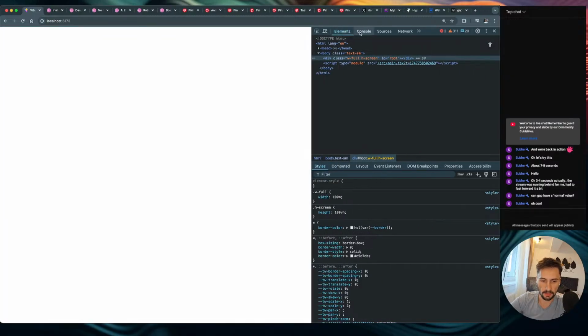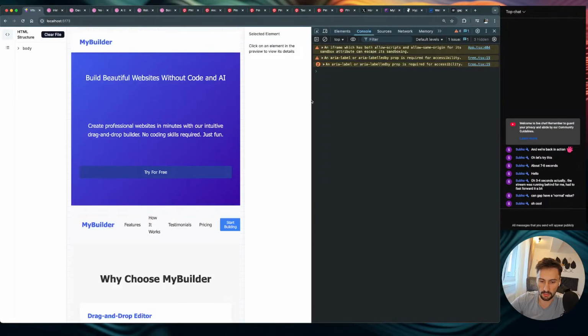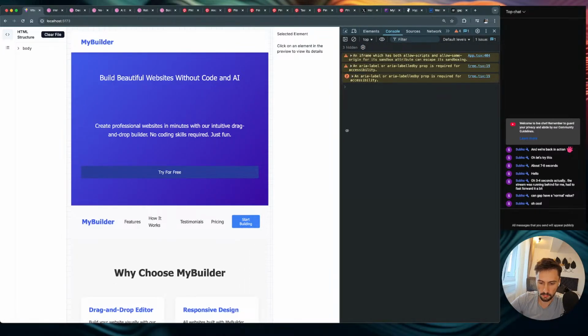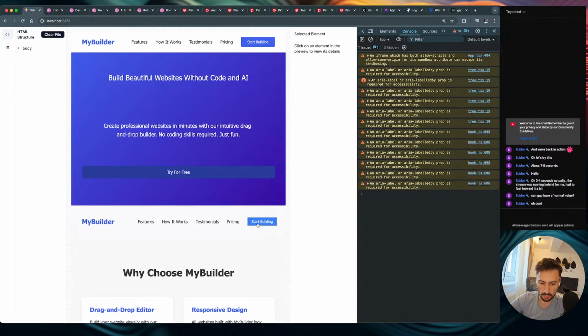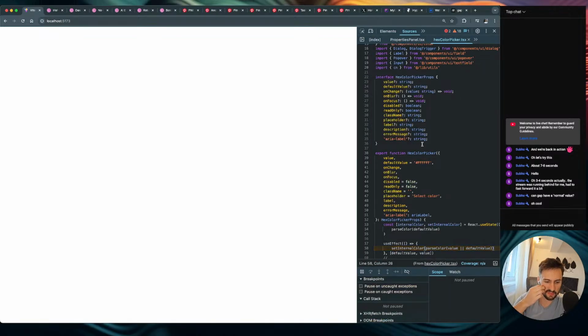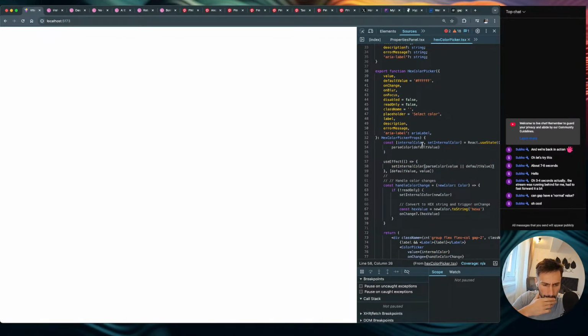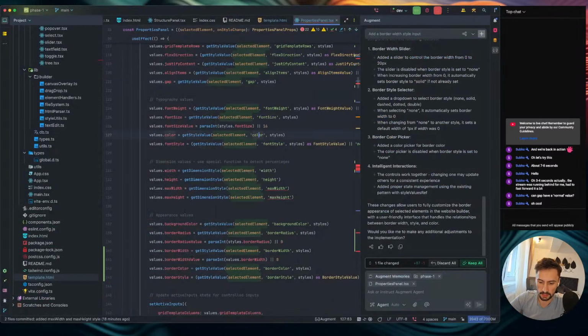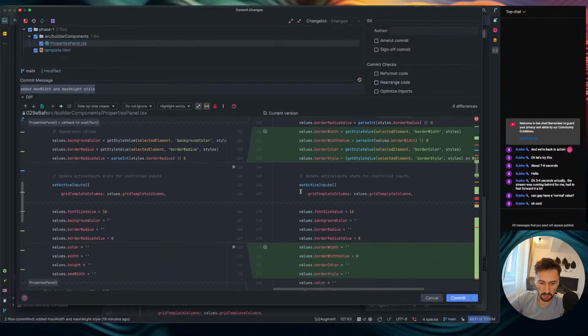A bug. Yeah, I found this bug when I also tested off screen. If I click on a button, there's an error right here. Invalid color value white. Invalid color value initial. Let's see what this does. Set interval. Oh man, this debugging is annoying, especially when I don't know the exact code AI wrote. Let me commit this for now.